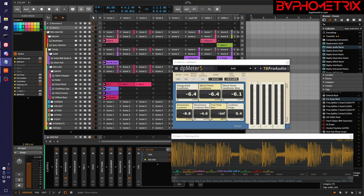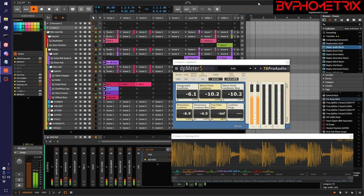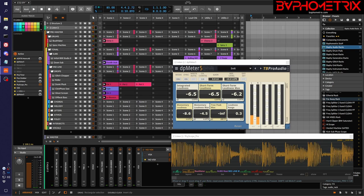In this video, I'm going to be showing you some tips and tricks about managing width and depth, and we're going to be doing it with this song. Not really a song, actually. This is just the core nucleus idea for a drop, something to build a song around.